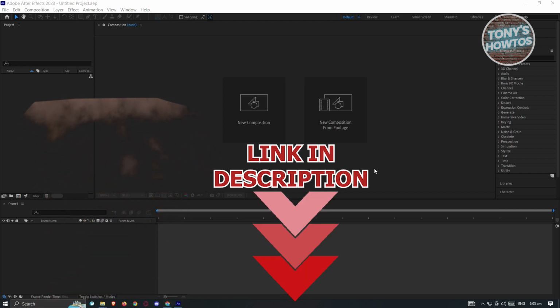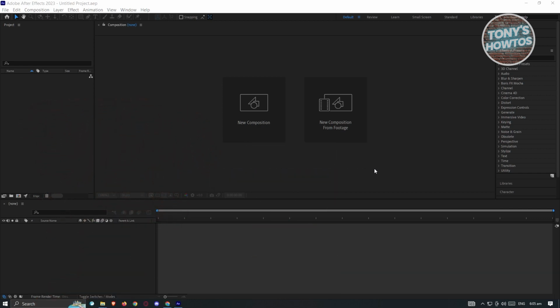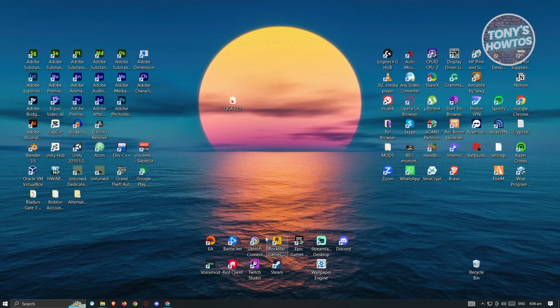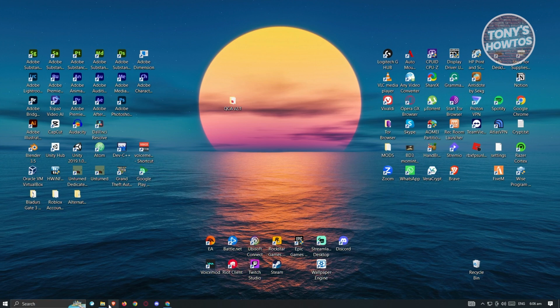So let's get started. There are a few steps and locations that you should visit to install plugins. The first thing we need to do, so that we'll be able to immediately see the changes we'll be making, is to close Adobe After Effects. Make sure that you save your project, and once you've saved it, we're ready to add our additional plugins.